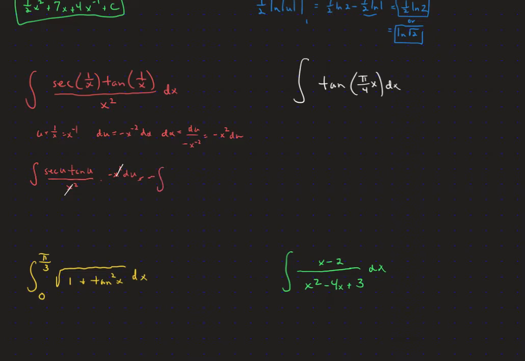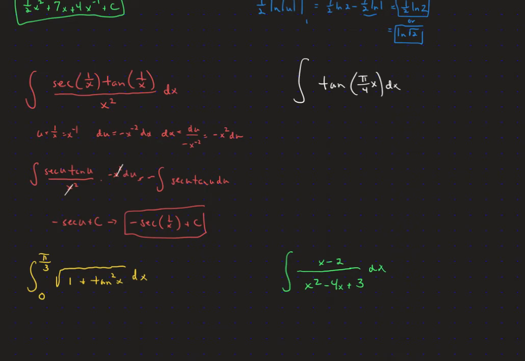So it's going to be a negative integral of secant u tangent u du. And remember, the integral of secant u tangent u is going to be secant of u. We got that extra negative. And then we can go back to our substitution, our x values, and that's our 1 over x, and then plus c.